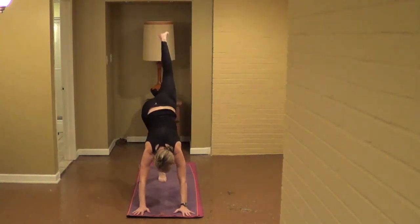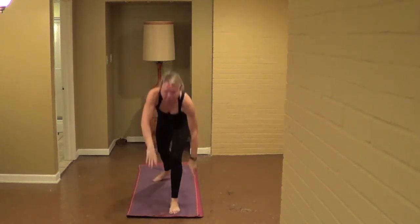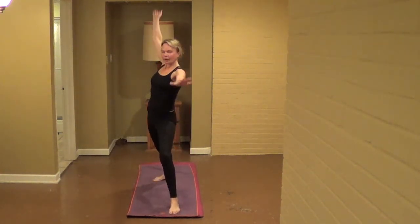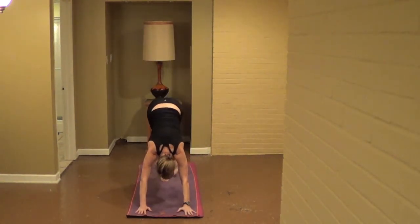Inhale, left leg to the sky. Exhale, sweep left foot forward. Inhale, reach your right arm forward. Cartwheel all the way up and back. Warrior two. Exhale, cartwheel back down. Inhale, left foot all the way back up. Exhale, left foot to right.